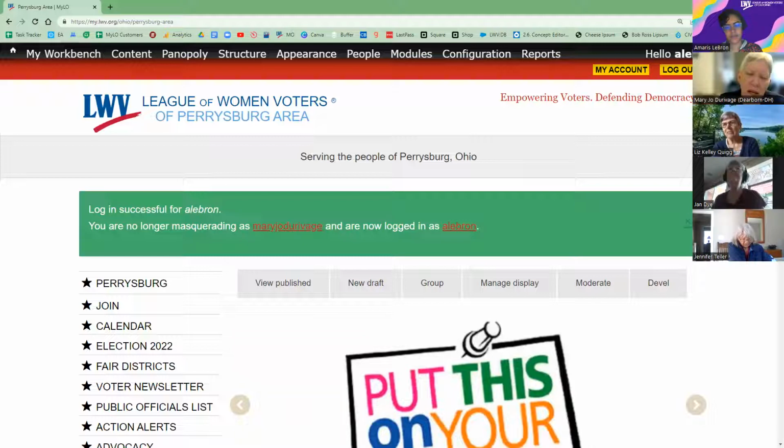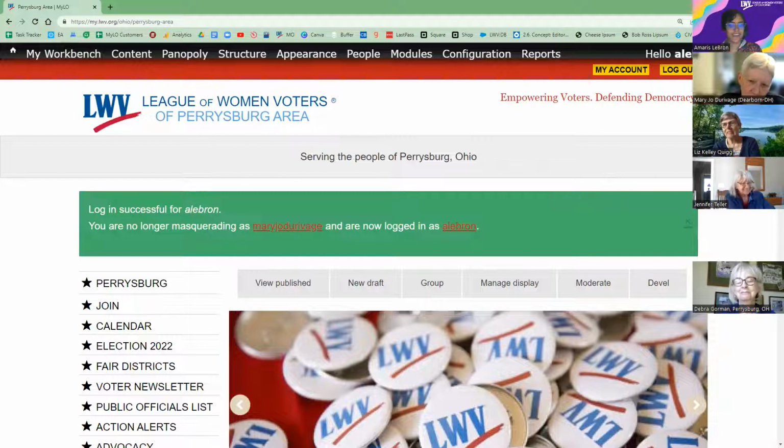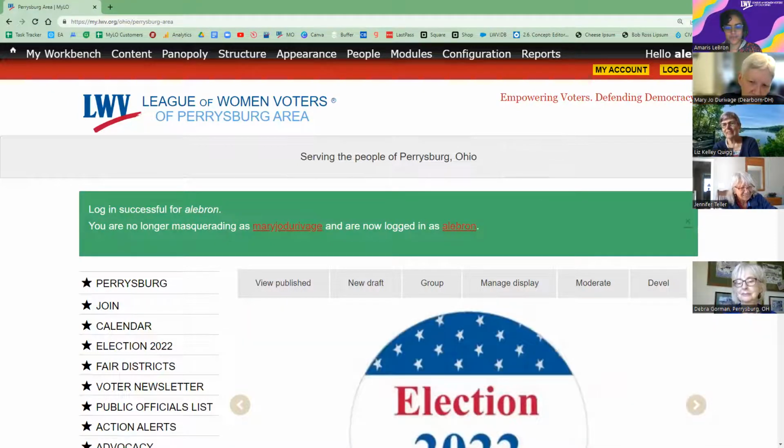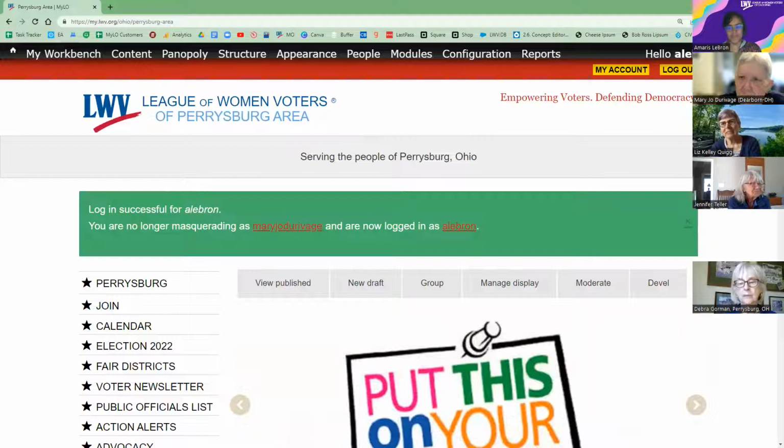Anyway, sorry. I know we're a nonpartisan organization. But it's something the league wants to see happening as far as voting rights, regardless of party lines.